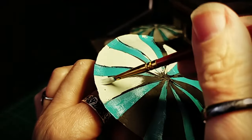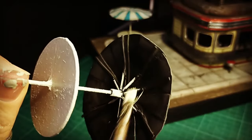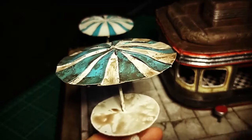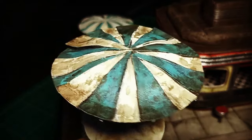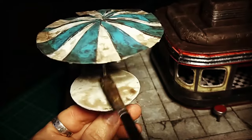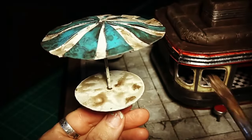You can see how untidy the umbrella actually is once you get a bit of paint on it. So for this build, it was okay. If I was doing something new, I'd probably work a little harder on it. Splashing that wash all over it, because I want it to look like an outdoor table that's been in the weather and ends up like this. So that's what I'm going for, just a dirty old table that sat out in the weather for a long time.